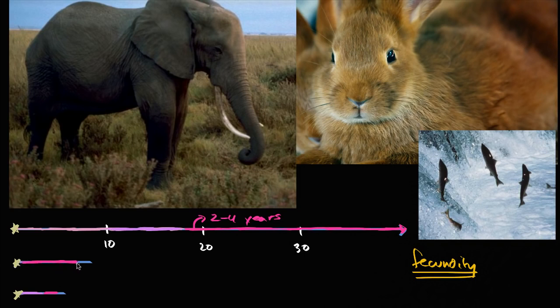And once they enter into that reproductive phase, shown in magenta here, they can reproduce a lot. They have high fecundity, a very high reproductive rate. Every time a female rabbit has a litter, it can have many baby rabbits. The numbers I found were one to 14 rabbits, and they can do this on the order of once a month.